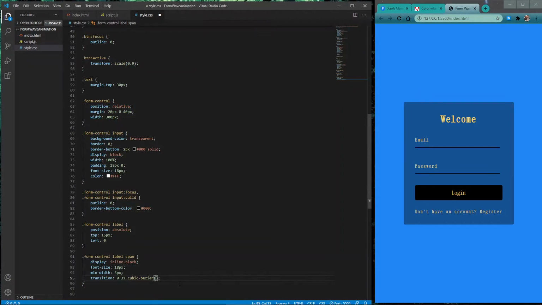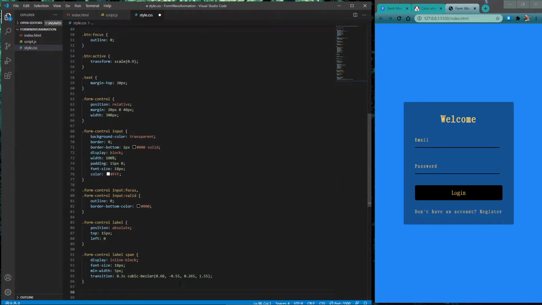And without getting too far into it, feel free to mess around with these numbers yourself, but we'll do 0.68, negative 0.55, 0.265, and then 1.55, and that is all the arguments that function accepts. And that'll be that for the span.